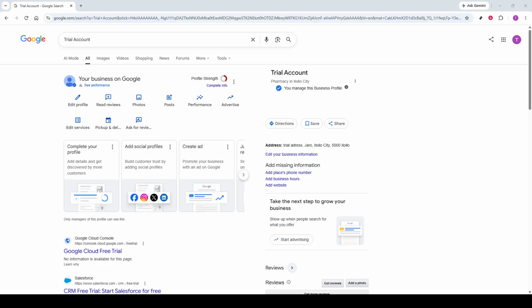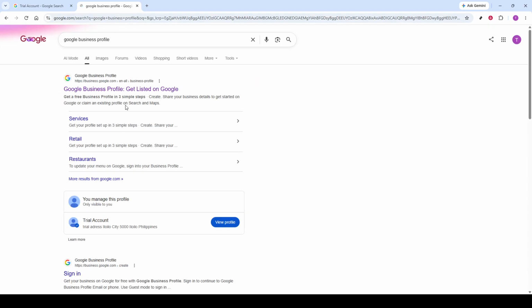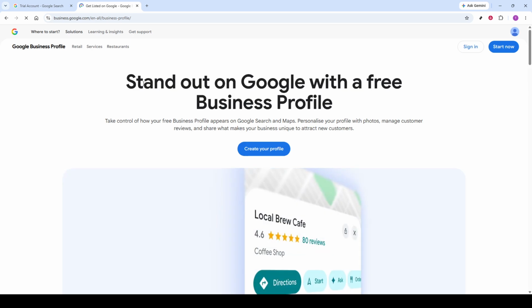It's a good idea to use an account that your business can access long term, since this will be the main account connected to your listing. Once you're signed in, go to Google Business Profile and click Manage Now. From there, search for your business name to check whether a profile already exists. If your business appears in the search results, select the option to claim the business. This usually means Google has already created or recognized a listing, and now you're taking control of it. If your business does not appear, choose the option to add your business to Google and create a brand new listing.